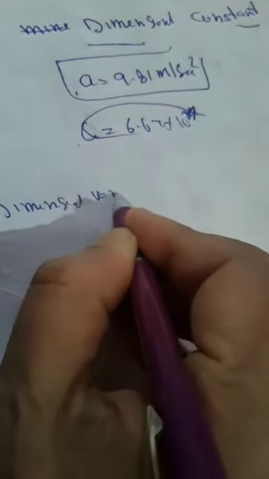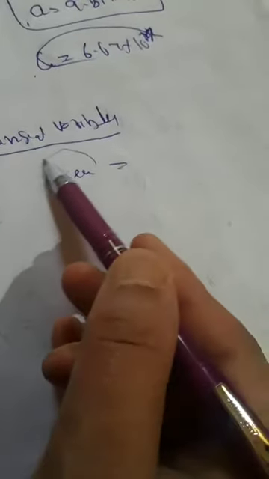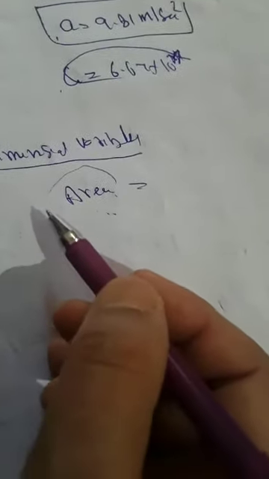There are some quantities which are called dimensional variables. Number two, dimensional variables. These are quantities which are having dimensions, but their value does not remain same. Suppose area का लेंथ उनको एल स्क्वायर है इसकी, मगर किसी का एरिया कम भी निकल सकता है, किसी का एरिया ज़्यादा भी निकल सकता है. So these are some quantities which are having dimensions, but their value does not remain same. Such quantities are called dimensional variables.